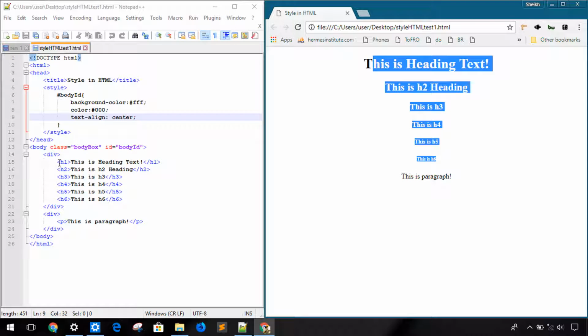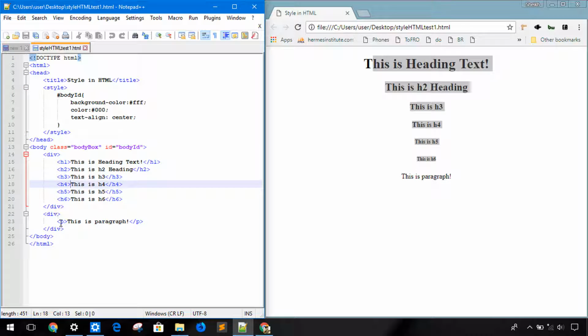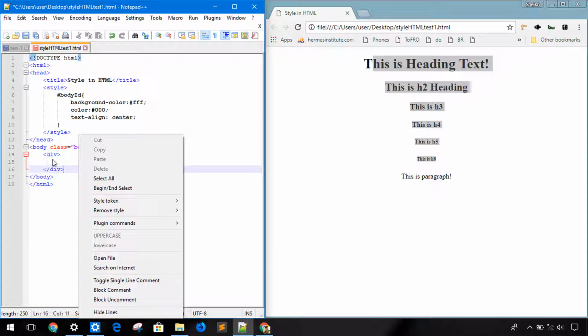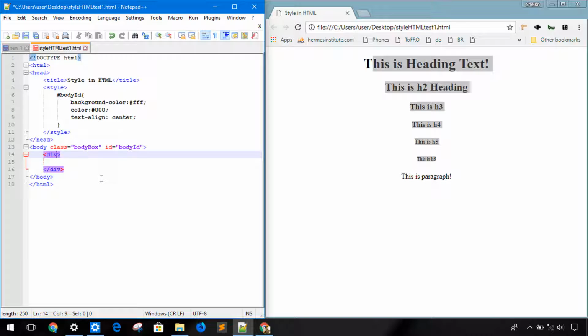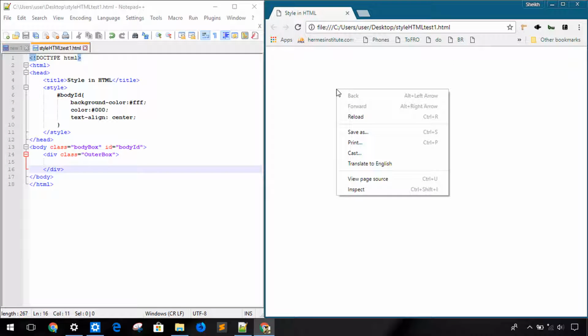Go through it and watch how we can create the HTML, the heading, and the part about defining a div or a class or an ID or writing in CSS. So I'm removing this and let's start from here. Let me write a class to this. I'll define a class called outer box. This will be the outer box of my div, which will give a clear vision of how it is appearing.